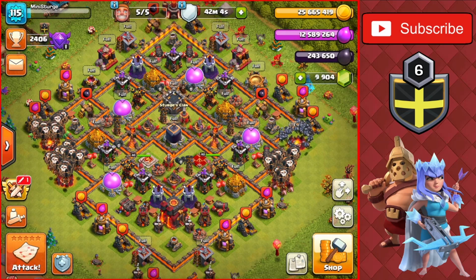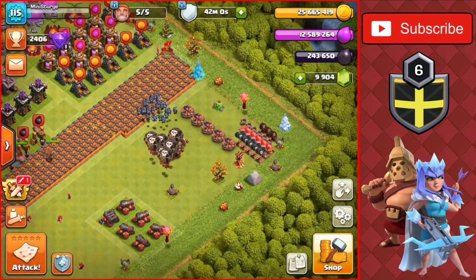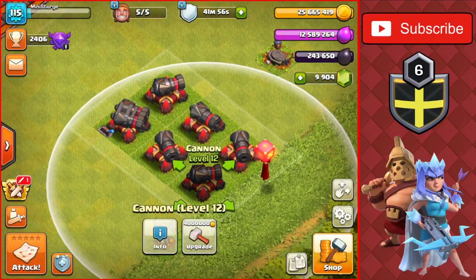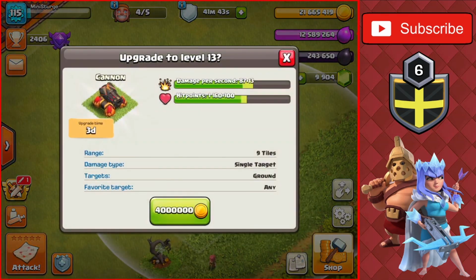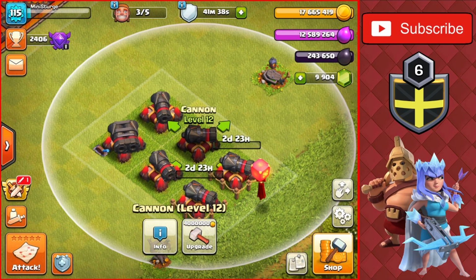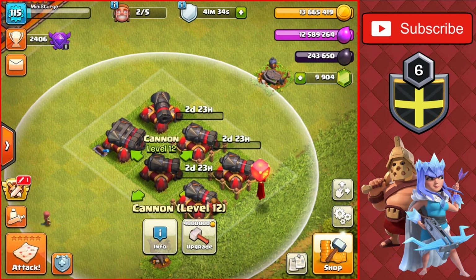We have all 5 builders again, so we'll head back over to the progress base, and we have just a few upgrades left around the base. We're going to upgrade the cannons here using all 5 builders. It's a 4 million gold upgrade and a 3-day time for each of these cannons, going to max level for Town Hall 10, and we'll get those going down there. And we'll get a second one going as well, and a third one. We're down to 17 million gold, and we'll get another one, another 3 days there. All these are 3 days.